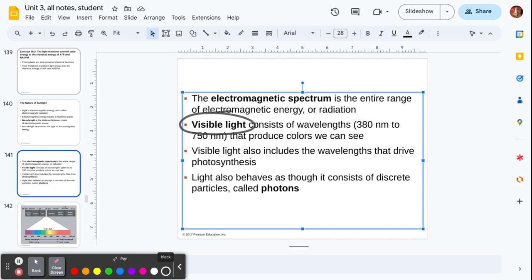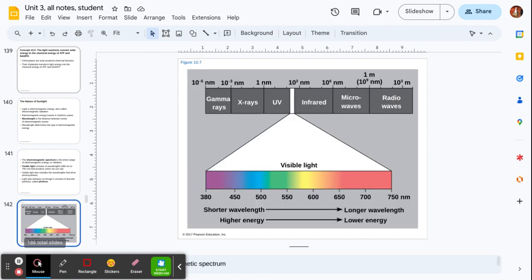visible light. And that is the wavelength that photosynthesis uses. And it's also the wavelength that our eyes can process. Okay, our eyes can process some electromagnetic radiation. It can't process everything. It cannot, for example, gamma rays. Gamma rays are really, really high energy, and they're really damaging. We can't see those. Microwaves are very low energy waves. We can't see those as well. We can only see the ones that are in that visible light spectrum, which is shown on the next slide as well.